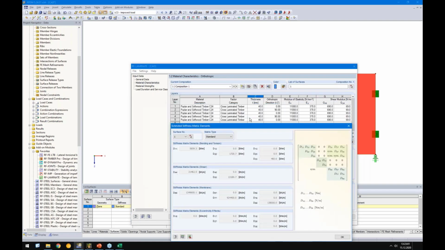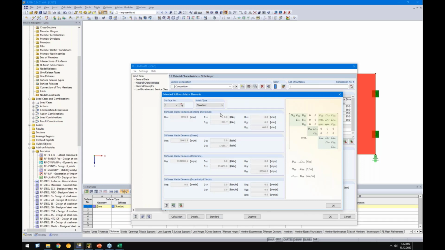to the composition, and let's check the stiffness matrix. So we have the stiffness matrix for bending, the elements for bending, for shear, and for membrane. And in this case, I do not consider any wind, since the wind was really weak in this example, and it is not controlling for this example. It's much easier in this case to consider and envelope the results. So therefore, in our case, only the stiffness matrix elements for membrane, meaning D66 through D88, are necessary. Okay, but the only problem we have now, we did not load it from the producer library.